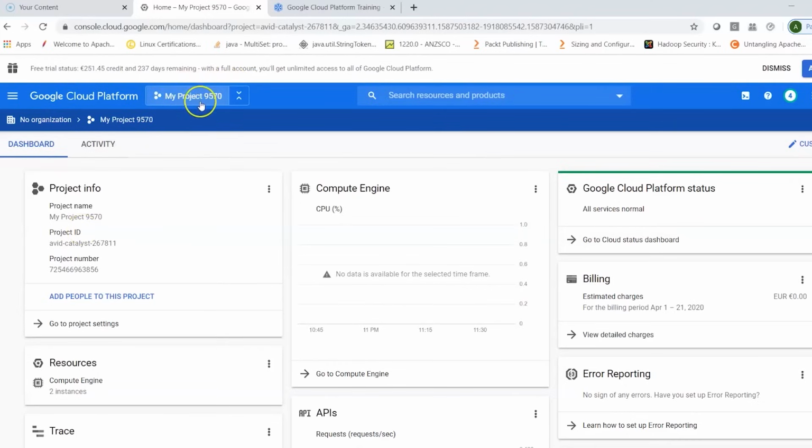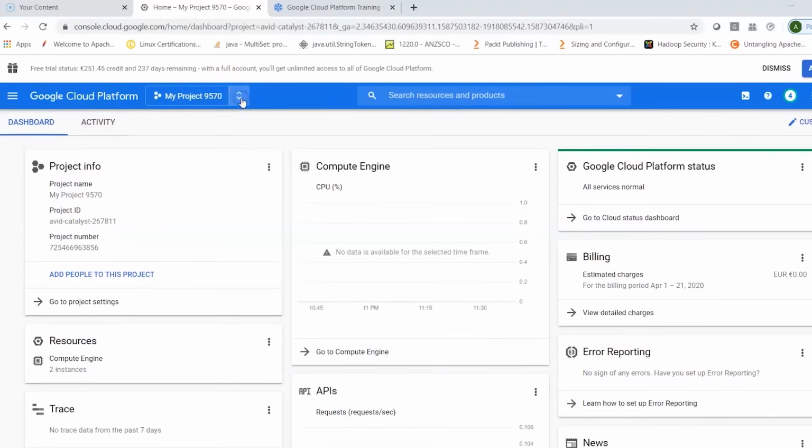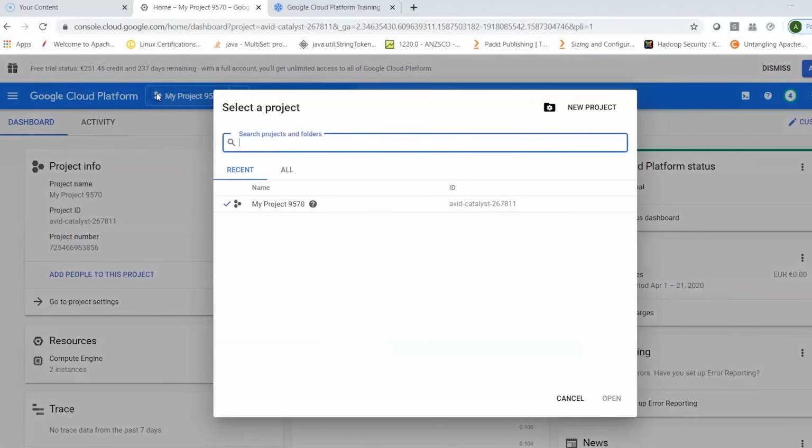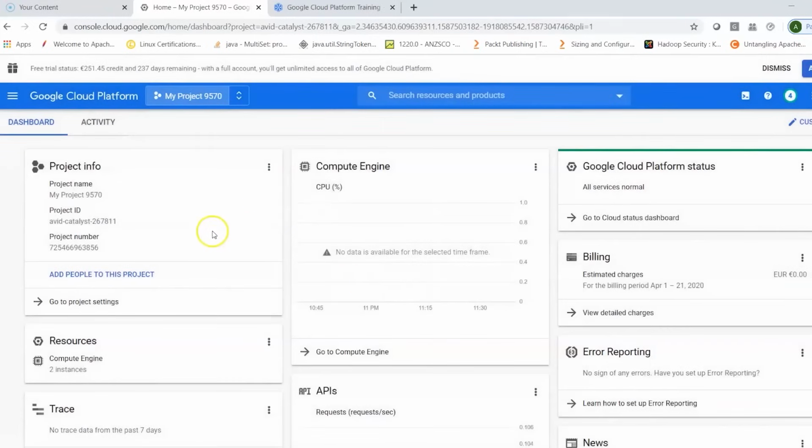And by default there is a project existing for any user. So when you log in, it creates a particular project, and you could create a new project, and a project would be to dedicate your different services or different resources per different project. So this is your dashboard which basically shows your project, which shows you a project number and a project ID, which is always unique.